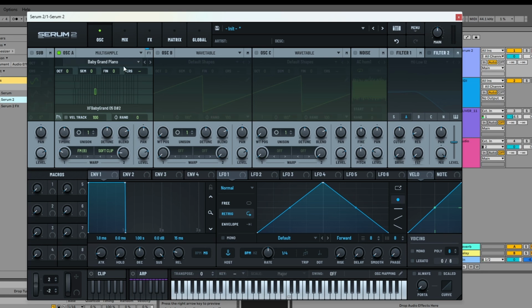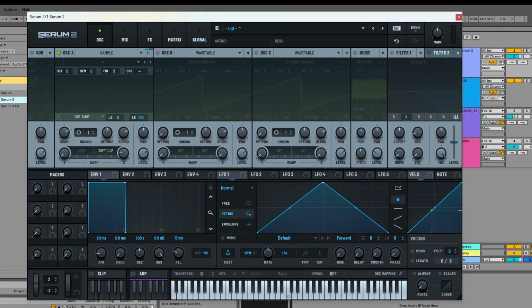So what's happening here is you can see in here there's all these little dots, and each one is basically a sample. It's multi-sampled, and on the lower level you've got the lower velocities and higher velocities as well. So it's a multi-sample. And in addition to that, you can create your own multi-sample as an SFZ file, which I'm not going to show right now. Then you have a basic sample.